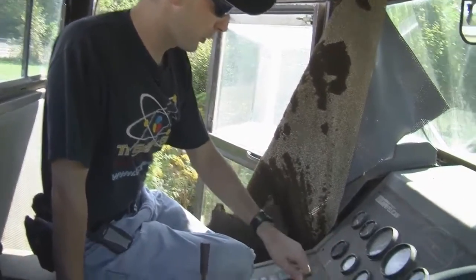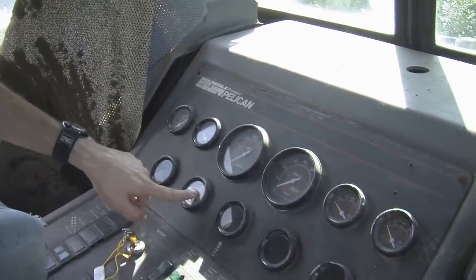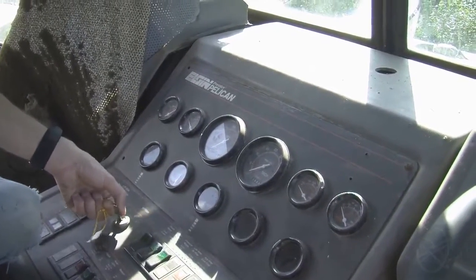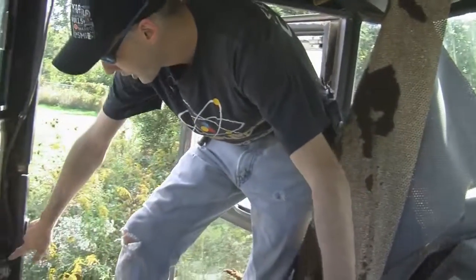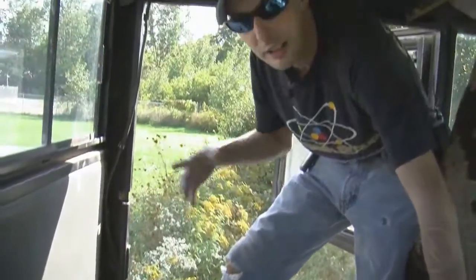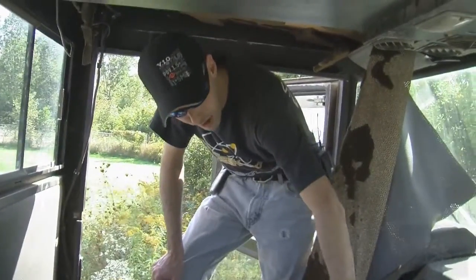If you look at the gauges, we turn this to the on position. Plenty of gas. Plenty of battery, it's all charged up and ready to go, but when we turn it, nothing happens. So we've probably got a problem with a relay somewhere, a starter solenoid. This down here works, but the next thing in the chain isn't, and we don't exactly know what that is. So we're trying to figure that out.